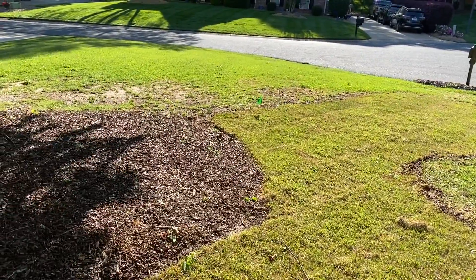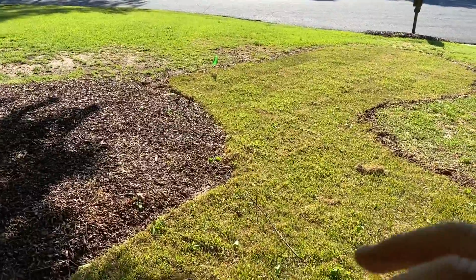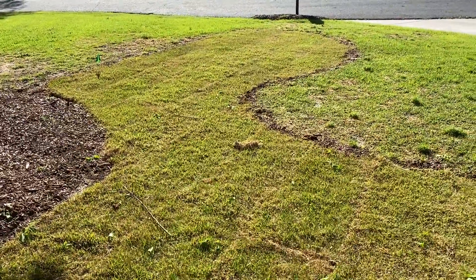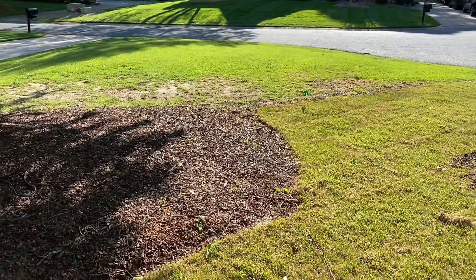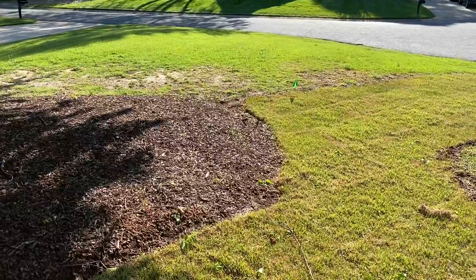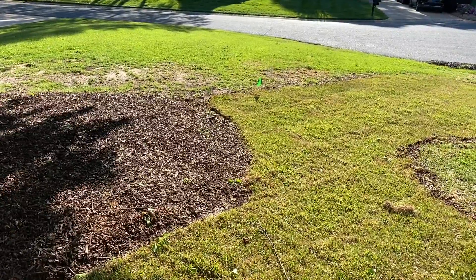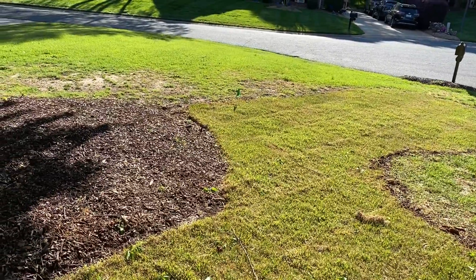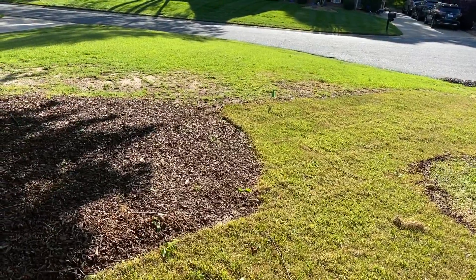I took the last two rolls of sod out back and I'm physically cutting them into squares, then making holes with a plugger and putting those in the ground - making my own plugs. I realize that's probably not as good as plugs you'd buy because they're not as thick and deep, but at about nine bucks a roll for a single roll, I figure it's worth trying. I got probably 75 to 80 plugs - about four by four inch plugs - out of one strip, and I've still got another strip left.